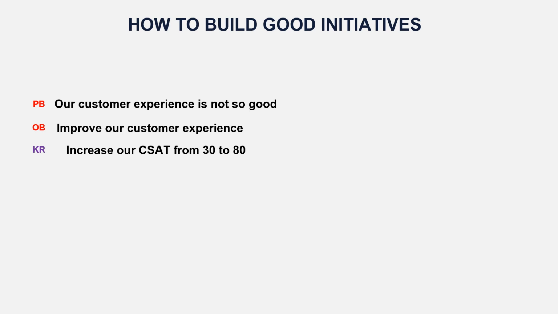Now it is a very important step where we need to derive the initiatives to achieve this key result. Ask yourself and your team: how can we increase our customer satisfaction score from 30 to 80? What are all the things that we need to do to move the needle from 30 to 80? You may get many ideas. Those high level ideas are called initiatives. But there is a better, structured way to identify the initiatives.